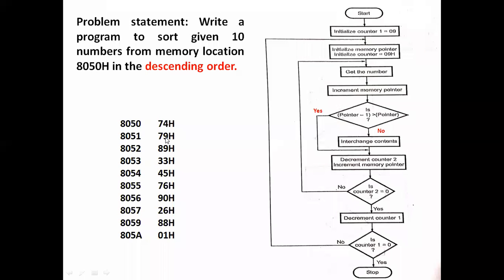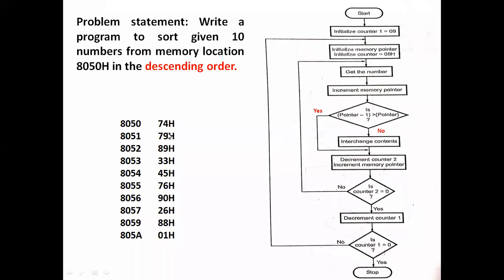And then we compare the second number with the third number. Now the second number is 74, the third number is 89. Out of these two numbers, 89 is greater, so 89 will come in the place of 74 and 74 will come in place of 89, and so on. So in this way, in one round, we compare individual pairs of numbers, and accordingly the numbers are shifted according to their values. If they are greater, they come up. If they are smaller, they go down.